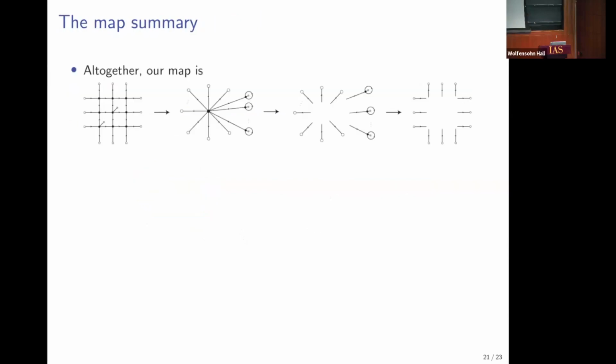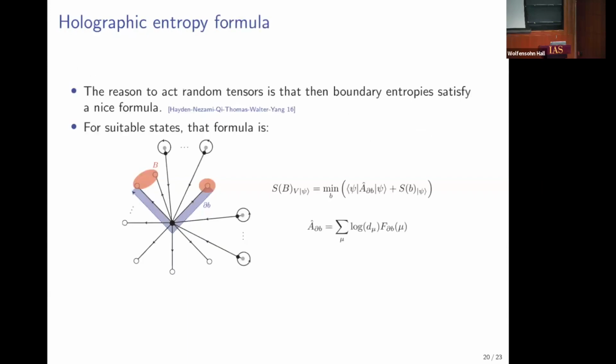So to summarize, altogether our map was this. So we started from this. Each matter part will contribute, so you have many matter parts. You need to choose a good path such that you minimize. Right. So technically, at the level of this drawing of the lattice, the minimization is over which of these lollipops goes with B and which goes with the complement.